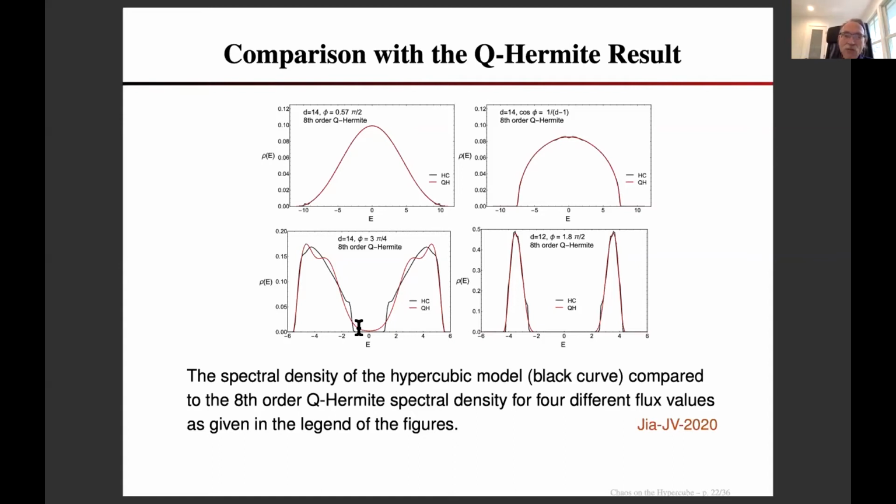The expansion coefficients have a 1 over the NQ factorial. And when Q is negative, the NQ factorial becomes very small, so that all higher order corrections are enhanced, which you see. However, close to pi, it is again quite well approximated by the Q-Hermite result, when the spectral density becomes close to two delta peaks.